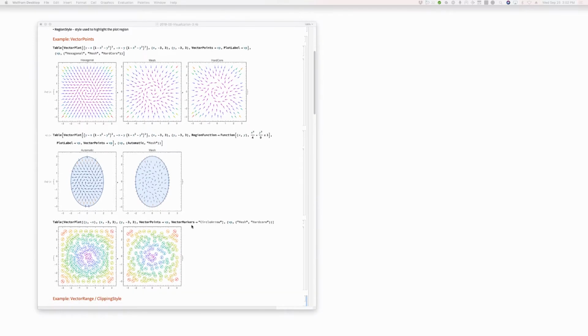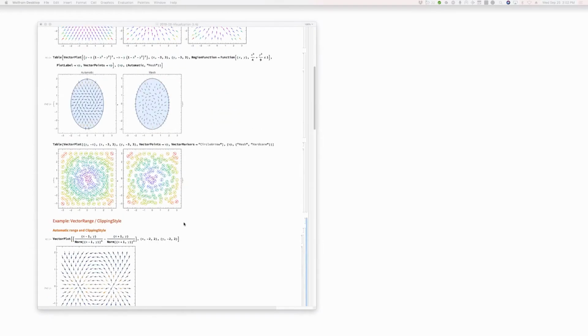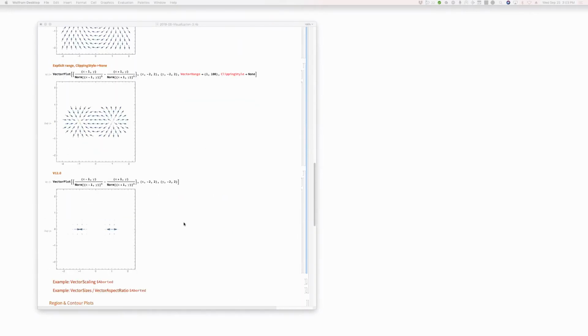Okay. Vector markers. So that's what to do, whether to have an arrow or something else. Right, and that's old. That hasn't changed. That's just showing off a couple of the algorithms for selecting points. But so this business about arrow length, we do have to have a version in which arrow length does represent intensity. Yes. Okay. So the next section.